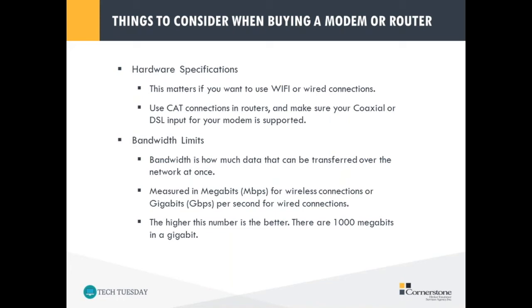Gigabit internet is sort of new, so it's rare that you'll probably be encountering it on a private market. It's more for like business class internet these days, but the higher the number, the better the internet connection. And there are 1,000 megabits in a gigabit. Typically, megabits are what the wireless connection speeds will be rated in. So your Wi-Fi speed will probably be in megabits.